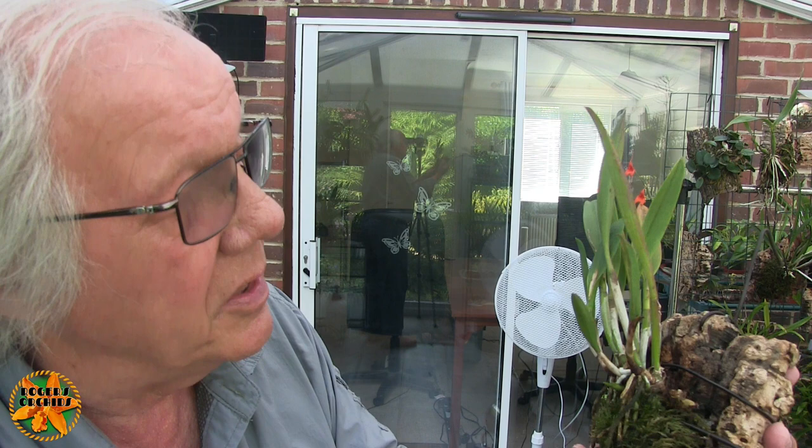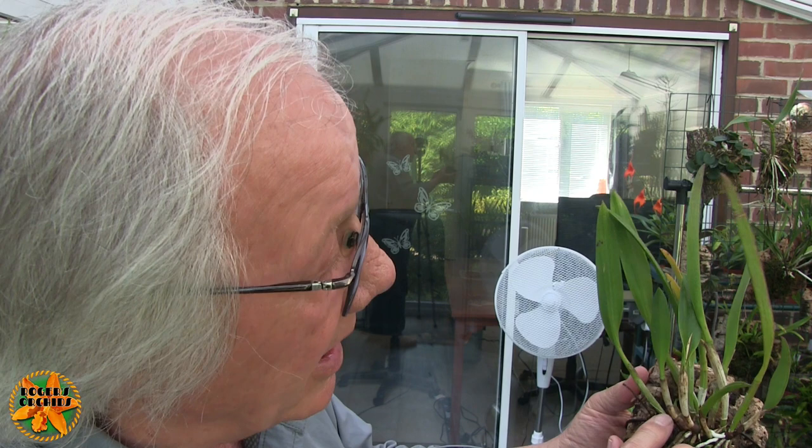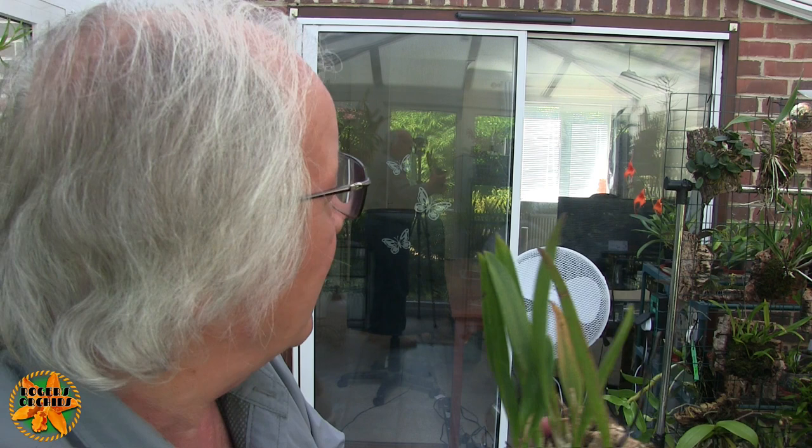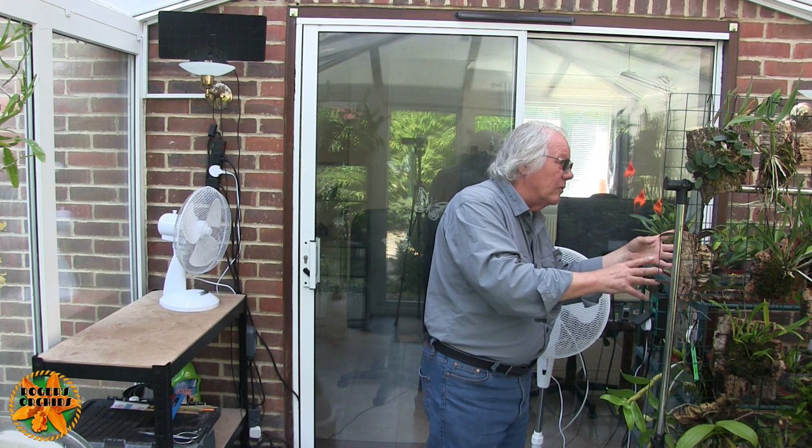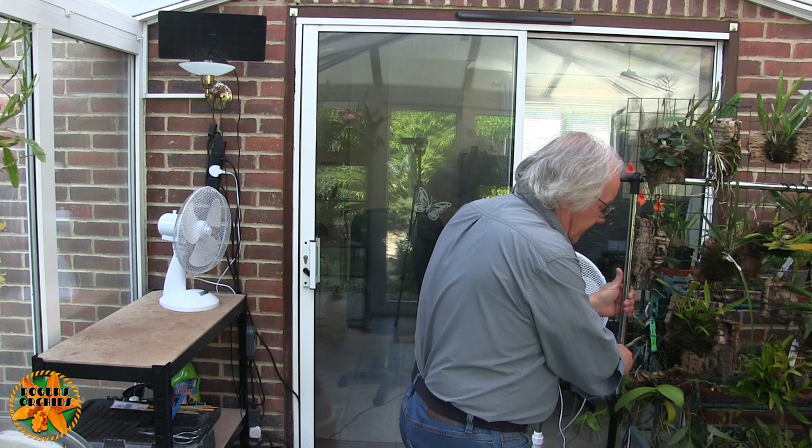It's also got some scale around the base. I'll get at them. It's only a few, but I do need to get at them. They get round the base on cattleyas. They are the bane of one's life if one has cattleyas. Anyway, new growths, some root growth, and starting back into growth, that one, whatever it is. But as I say, it's more Brassavola than anything. There aren't any more around this side. Nope. Right, so we come down here, and we start up here with my little cernua.